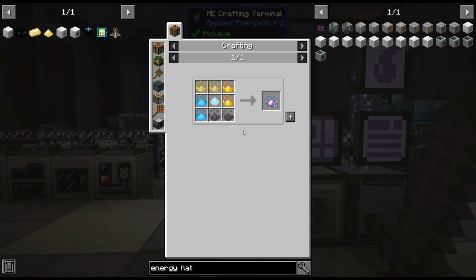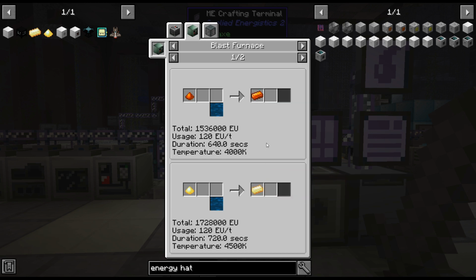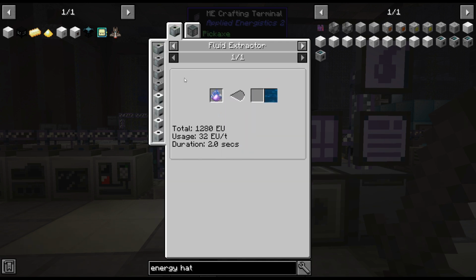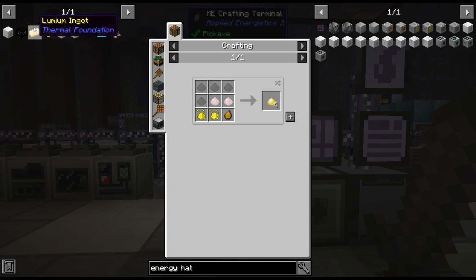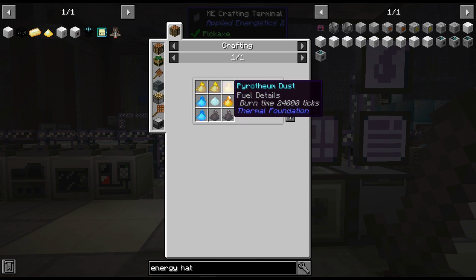So how do we want to... Oh man, how do I want to deal with this? If we're going to need this in large quantities, which it looks like we're going to, also we do this. Yeah, Signalum, Lumium, Enderium, the mana infused ingots, all these thermal ingots require primal mana, so I think moving forward, I'm going to have to automate that.